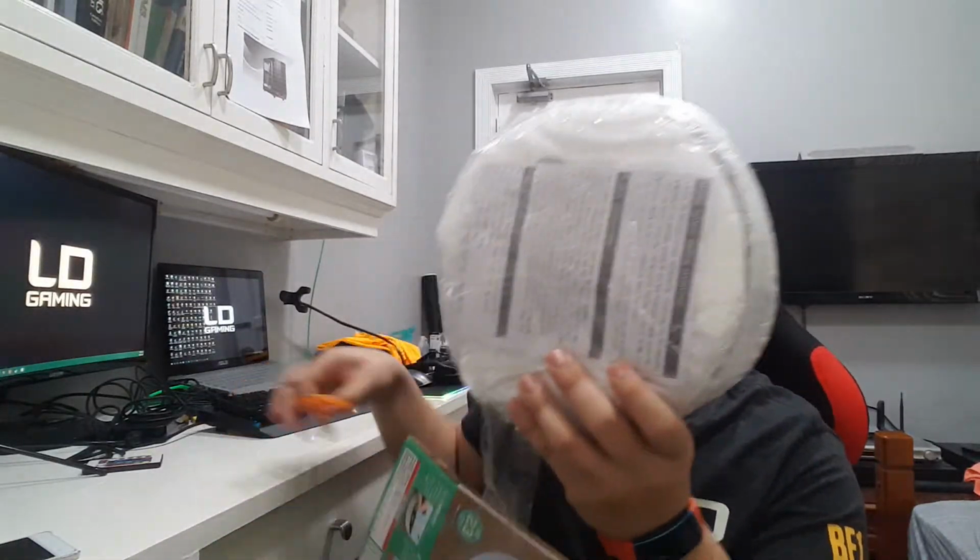So obviously it's out of the box and it's in bubble wrap. Let's cut this. So the brand is Clean Robot. Well, basically, can it clean? Let's open this up. Coming from the fact that this is a robot vacuum cleaner, or a robot cleaner, it's pretty light, like super light. My phone weighs almost the same as this robot cleaner, so I don't think that it will clean that much.